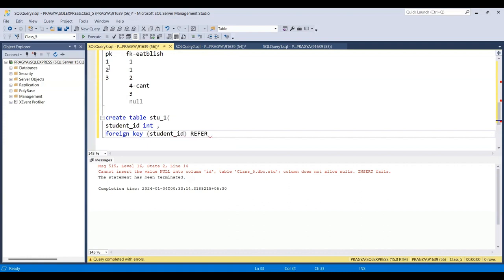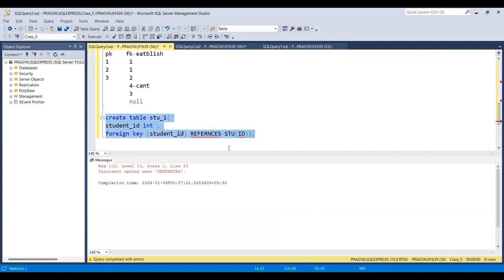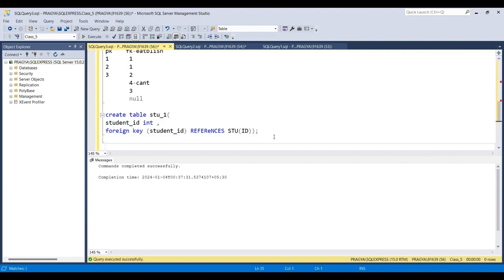Then I'll use the word references. After references, I'll use the table name in which my primary key was, and then my column. So if I run it, I've written the spelling of references wrong. So if I run it now, let me select star.